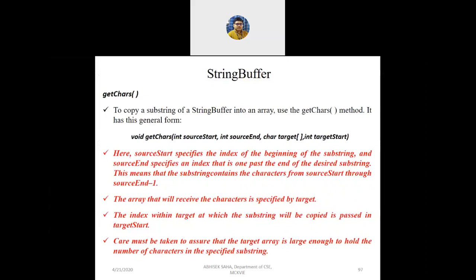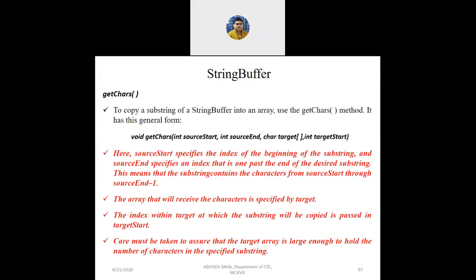Yes, the getChars function is a bit similar to the string functions that I already discussed. It is basically returning a set of characters. Definitely a target character array you have to provide. In today's lecture, in the first slide, I discussed the getChars function for the String class. This is for the StringBuffer class.